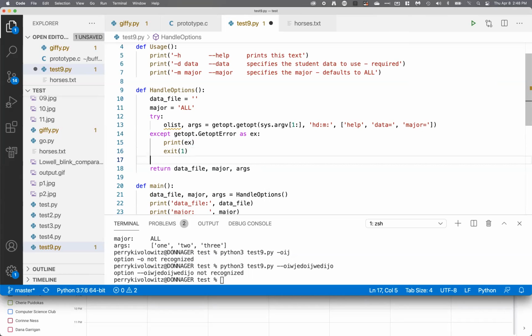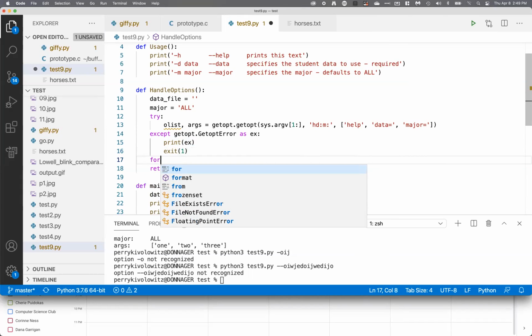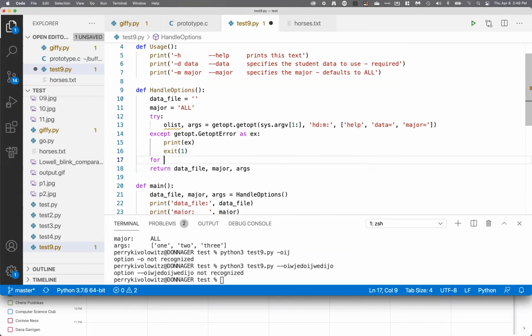All right, so getopt.getopt has parsed the command line options. Now let's start processing them. And that would be for option and argument in OList.